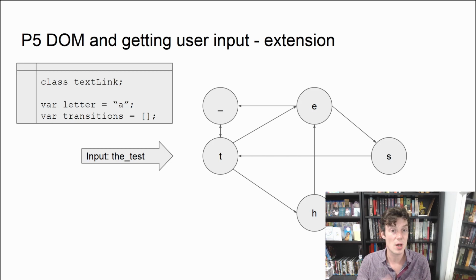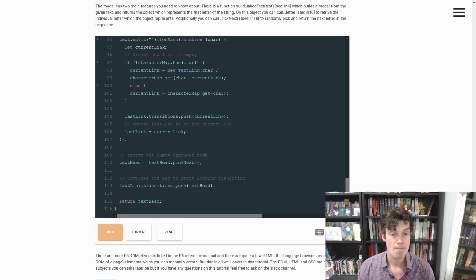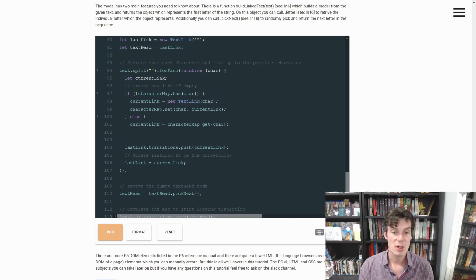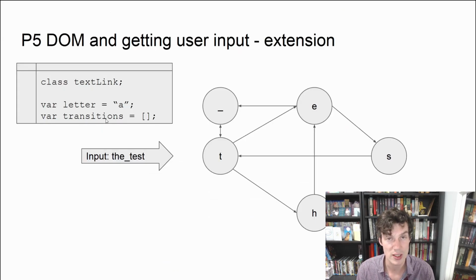But if you have commonly repeating letters, you'll see those letters appear more in the text that's generated for the sketch. Why is that so? Because those letters that exist more often are in more transitions, and might appear multiple times in the transition lists for different text links.